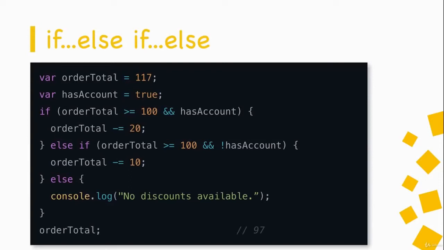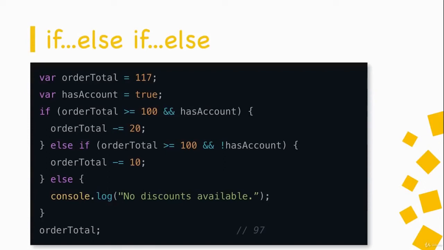So how does this work? Well, first we have two variables, orderTotal, which equals 117, and hasAccount, which equals true. Inside the if condition, we have two different conditions bound together using the logical AND operator. Which means both of these conditions must return true in order for the whole condition to return true. Otherwise, if one of them returns false, the whole condition will be false. So the first condition is orderTotal is greater than or equal to 100. In this case, it is true. orderTotal equals 117, which is greater than 100. So the first condition returns true. And now we have the second condition.